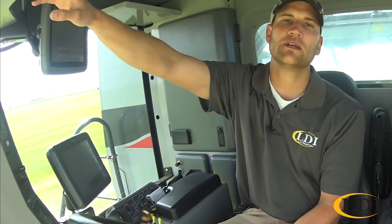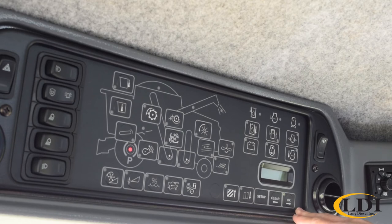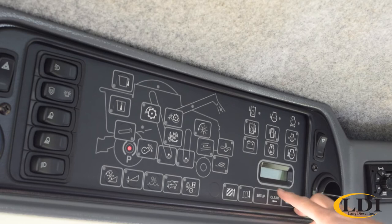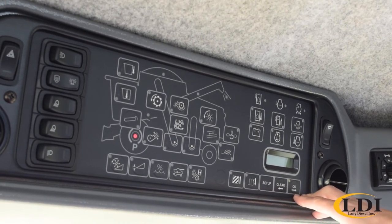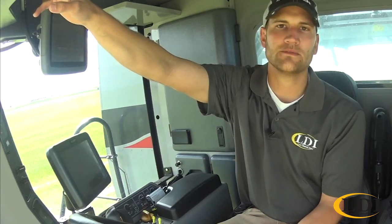The first thing that pops up is your EIP software. So if you have an issue and a technician asks you what software version you're running, you can come in and look that up. Model: this one is an S77, which just changes some of the configurations in the monitor. The next one is concave. So this is where you do your calibrations.